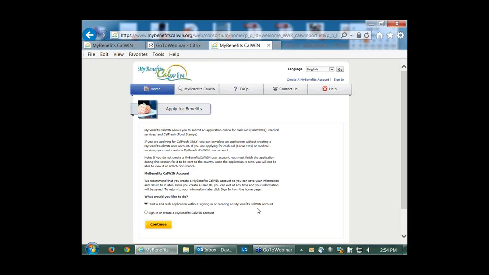If you want to have the recognition that your CBO submitted this application, you do need to go through the process of signing in and creating the CalFresh application as a signed-in CBO user.